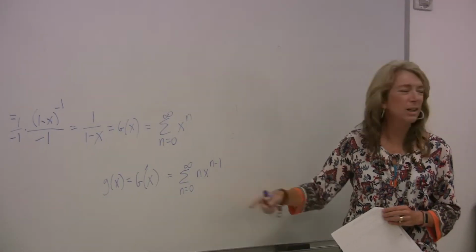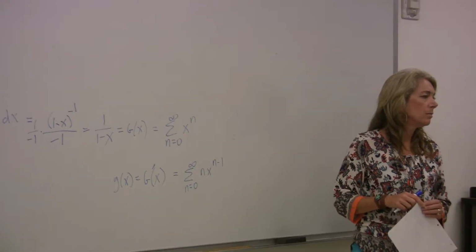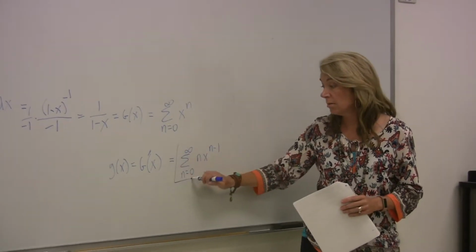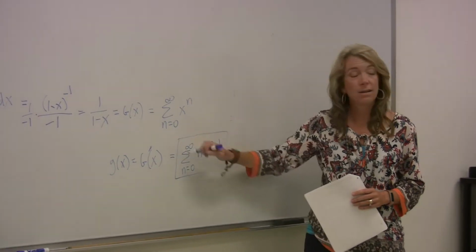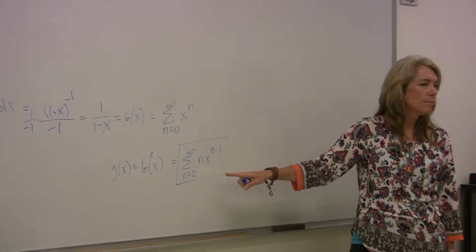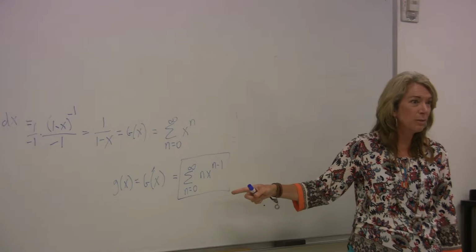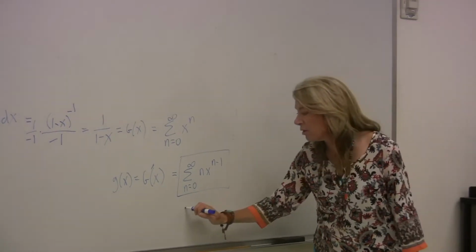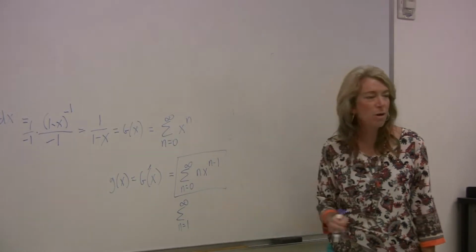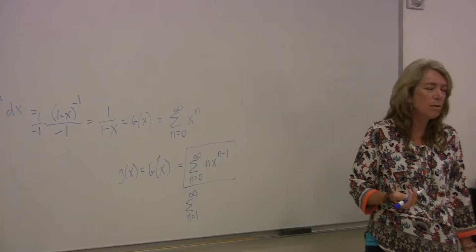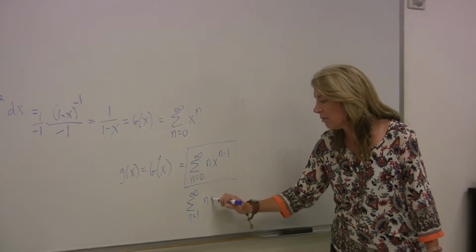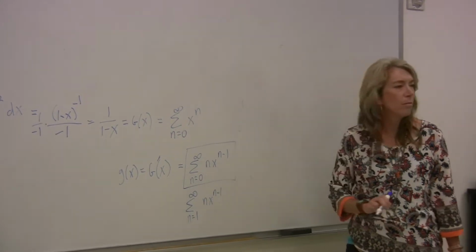Now, I wrote it starting at 0. It's not wrong, but it's unnecessary. What happens when I plug 0 in here? It goes to 0. I get 0 anyhow. The first term would be 0. So most of the time you'll see it written, every time you take derivatives this will happen, we'll start at 1 instead, because the 0th term is 0 and it doesn't do us any good. So just start with 1 and go from there.